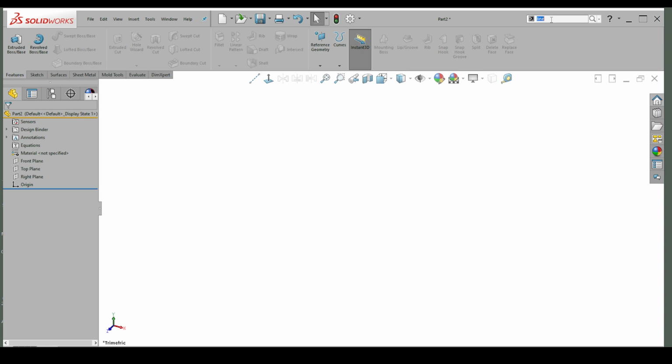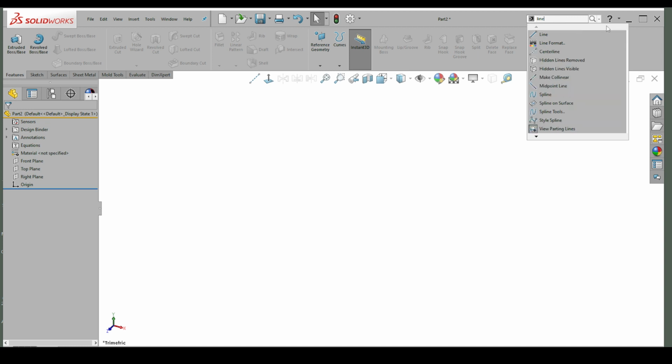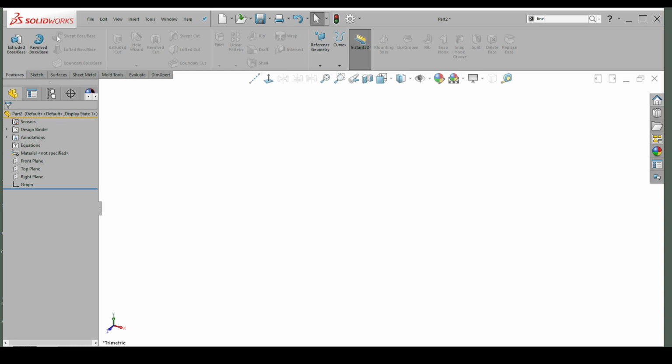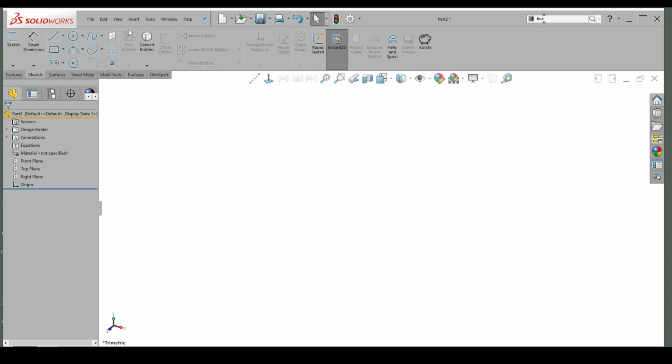Or if you type that in, and let's just do that from the beginning, it should show a little eye on the right hand side here. If you click on the eye, it'll actually take you to the command. So it'll show you where the command is. You saw that little red arrow. So you can find any command you want here. If you are used to using that, that's probably a very quick way of working.